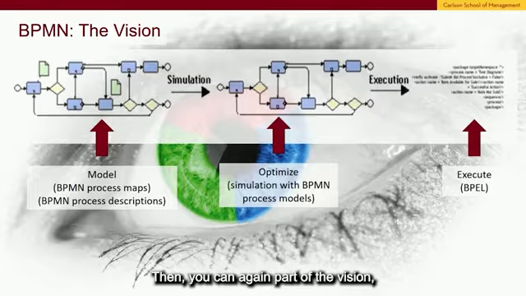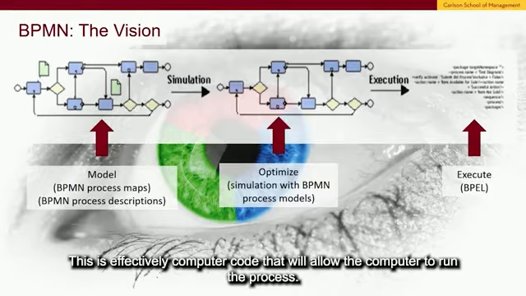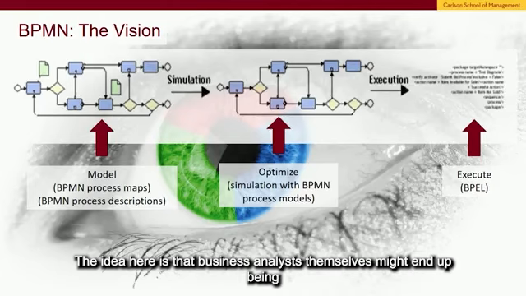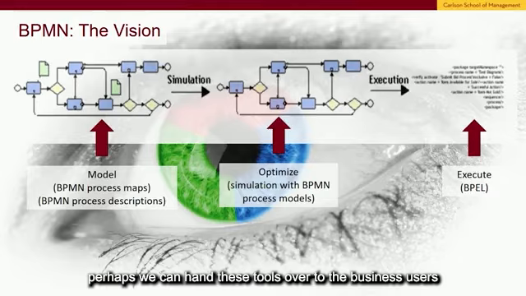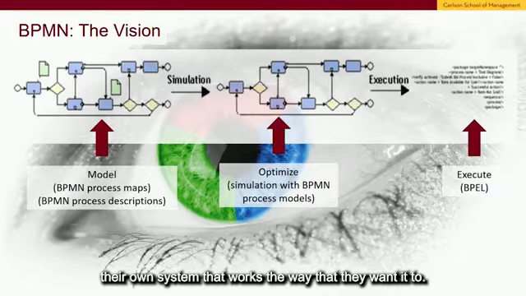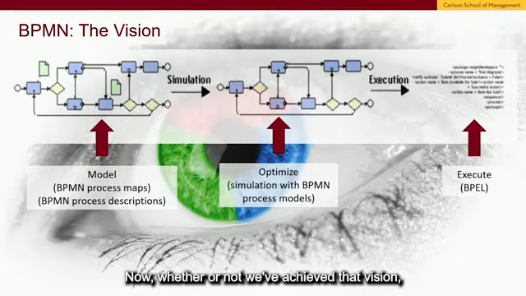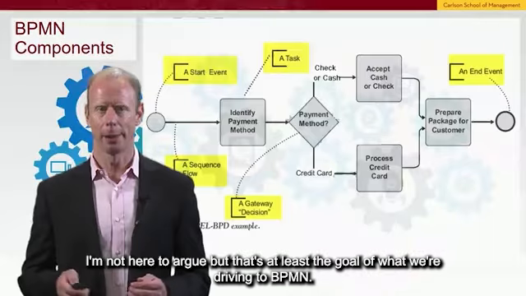Then, again part of the vision, you can press a button and something called business process execution language will come out. This is effectively computer code that will allow the computer to run the process. The idea here is that business analysts themselves might end up being both the analyst and the implementer of a system. Or in the grand vision, perhaps we can hand these tools over to the business users themselves and let them effectively design their own system that works the way that they want it to. Now, whether or not we've achieved that vision, I'm not here to argue, but that's at least the goal of what we're driving to with BPMN.